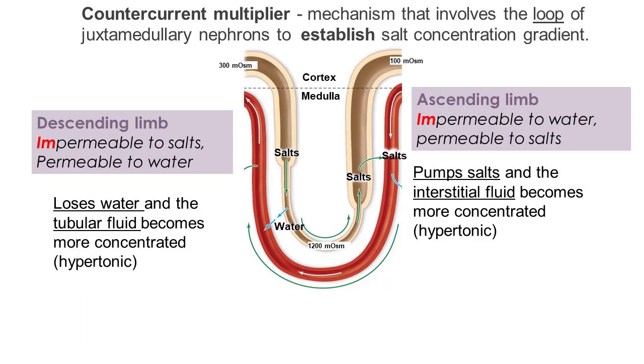Now, I said as we got deeper and deeper, it was going to become more hypertonic, right? In the interstitial space. So we're just working with interstitial space right now. And when we get to the bottom of the loop, especially those juxtamedullary nephrons, the surrounding interstitial environment is going to be 1,200 milliosmol. You have a lot more solutes down at the bottom. So we're going to go from 300 up here to 1,200, and there's going to be a gradual gradient going down. Does everyone understand that?